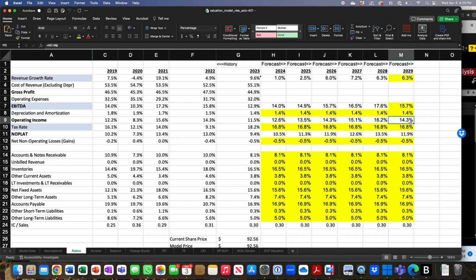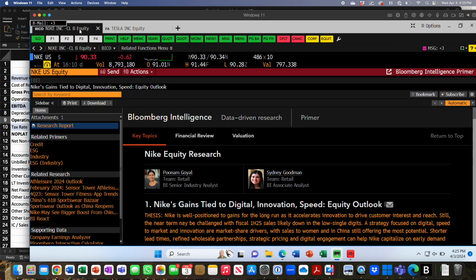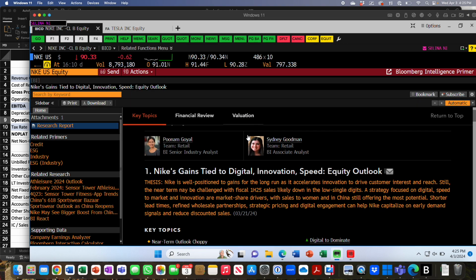At minimum, start looking at the BICO, okay? So if we go and look at Nike's BICO as an example, this will help you start thinking about the drivers of the industry for the bull and the bear. So for example, one of the things that they talk about with the analysts is that Nike is making a big push to become direct to consumer. All right, they're spending a lot of money on digital so that their website and their supply chain can basically go direct to consumer. And they'd like to hit eventually 60% of their sales direct to consumer.